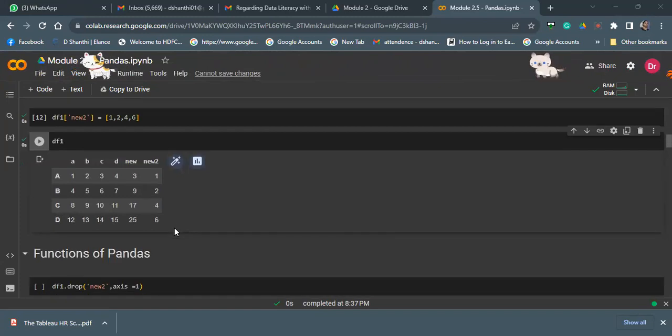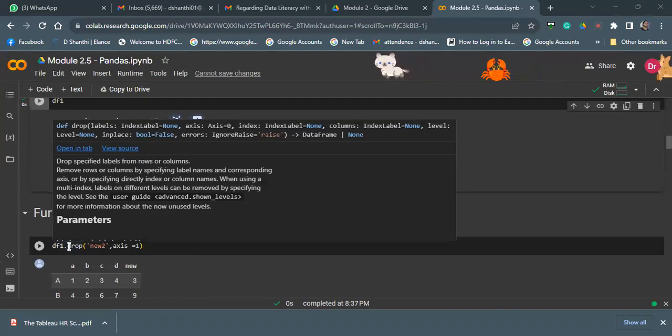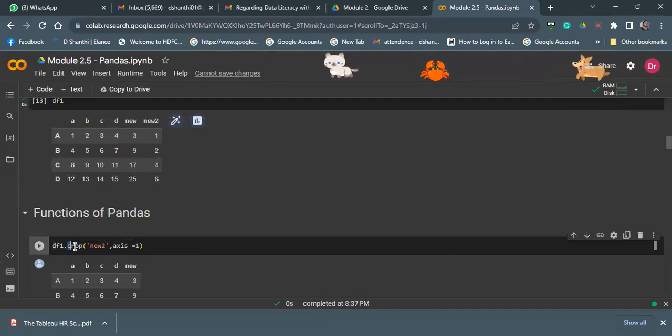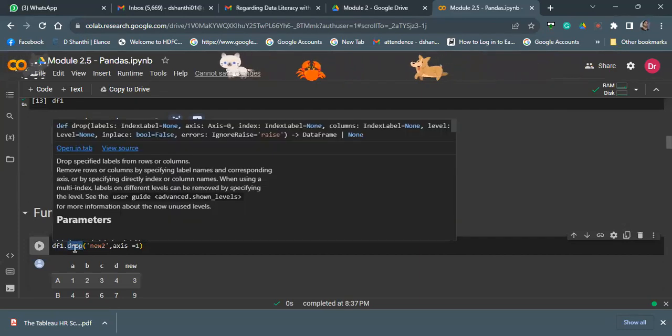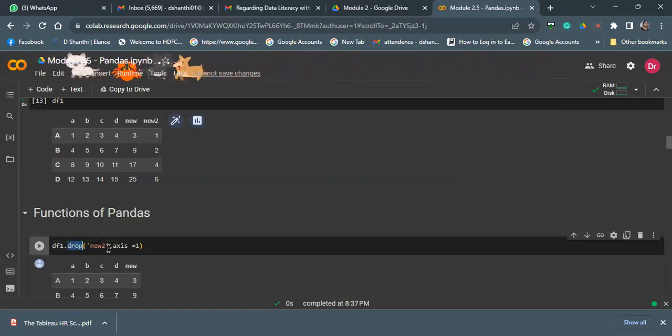Now I'm applying functions of Pandas. One such good function in Pandas is drop. Simply I say df1 dot drop new 2, axis equal to 1.